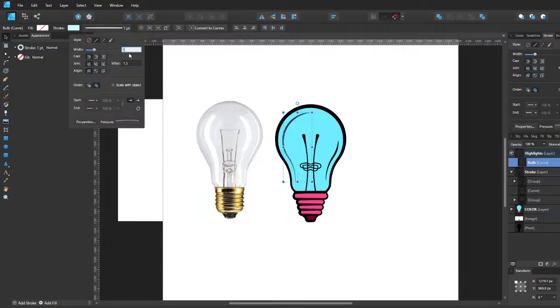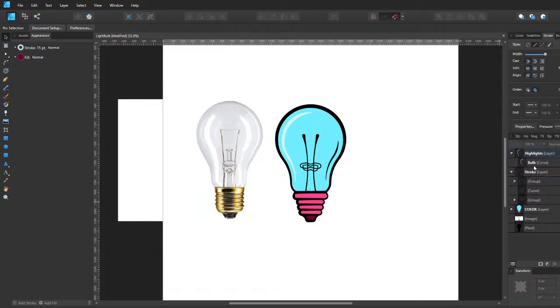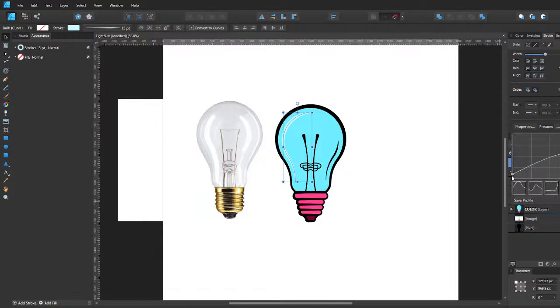Oopsies, not a 1 point, a 15 point. Make it a bit thicker. Make these a bit thicker too. Make this guy a bit thicker. Not too thick, but thicker.